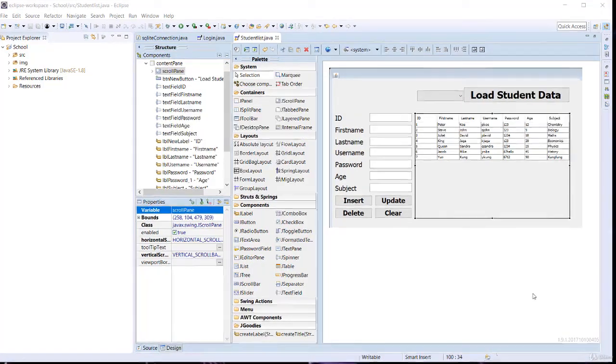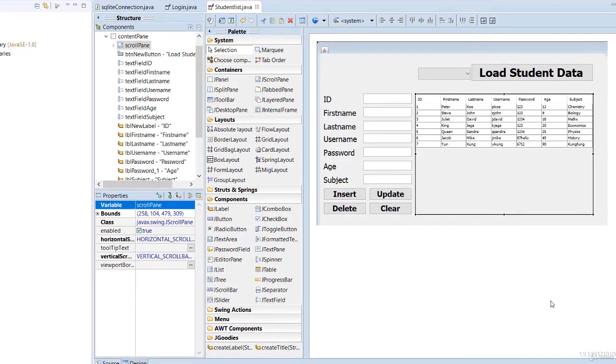Okay, so in this video, I'll be showing you how to select directly from the database on the tables, and they will appear correspondingly. It will bring out the corresponding values on the ID, first name, last name, password, age, and subject on the side. And let's go ahead and do that right now.